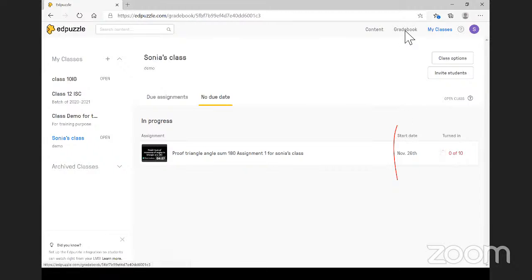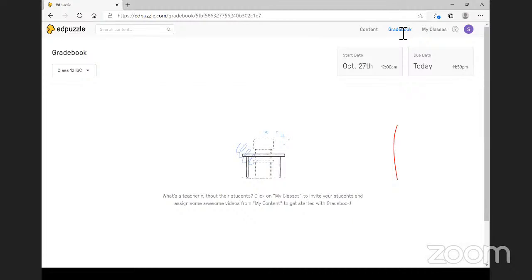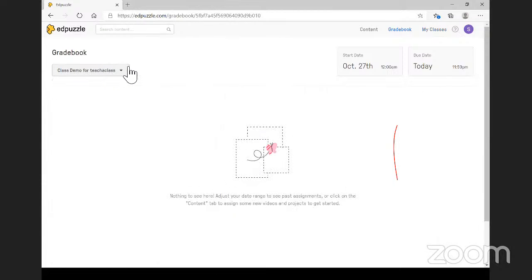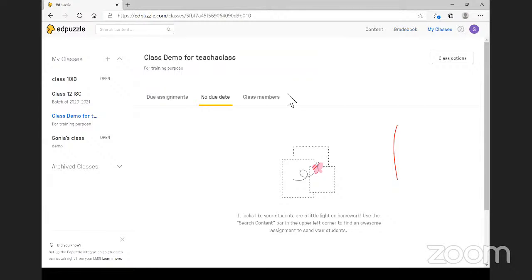If I go to grade book, in the grade book, the moment one child submits, I will have the reflection here. So it says that right now there is no one for 12 science. This is a demo class for teachers. So definitely the grade book will be made for classic classes, not for open classes, because the gradebook maintains the record of the number of assignments done by a proper class. So what is a proper class? Your classic class. But if you have just created an open class, then the reflection will not come in the gradebook.